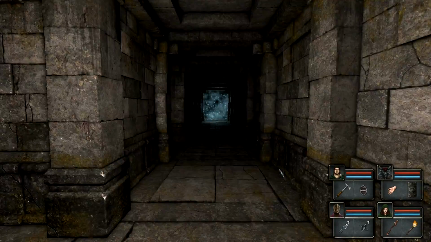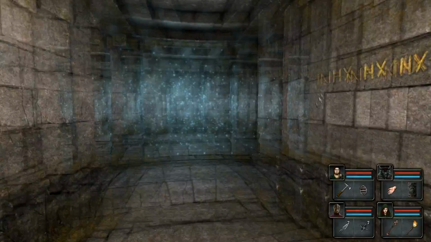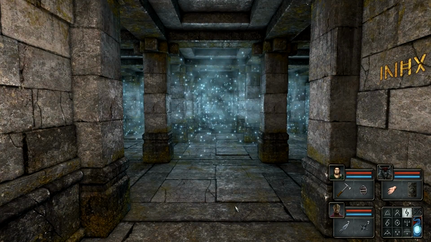We danced around an ogre for a while, we fought a bunch of spiders, and we have arrived at the Maze of Madness, so let's see what kind of trouble we can get into.